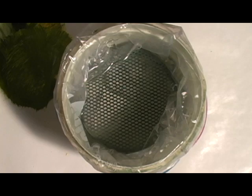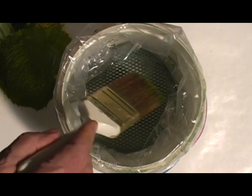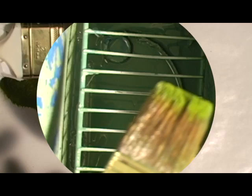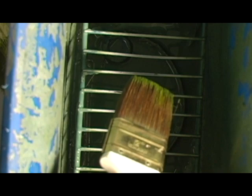Okay, so here's what I'm doing. I've got this brush now. So what I do is I just go ahead and stick it right in, just like that, and lift it up. Don't shake it out, just dunk it and lift it. Now let's go to the beater rack. Now I have my brush, okay? It's got that wet brush, and it's covered with paint. See that green paint there?